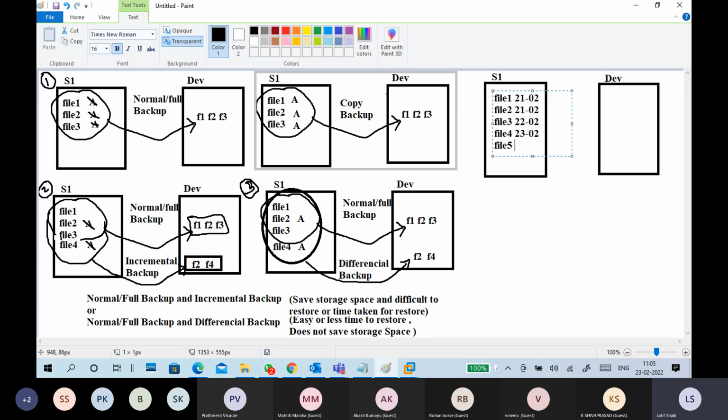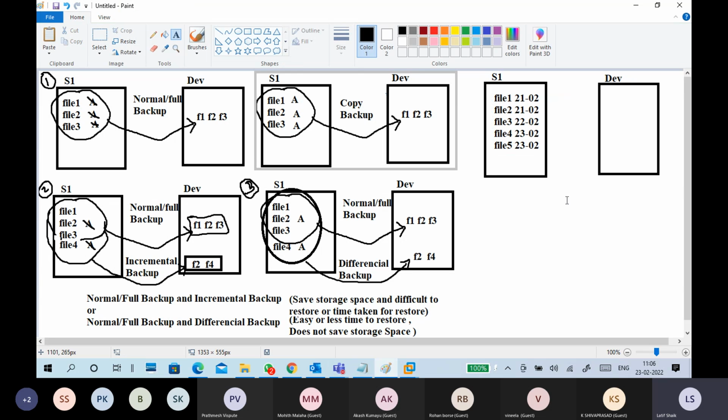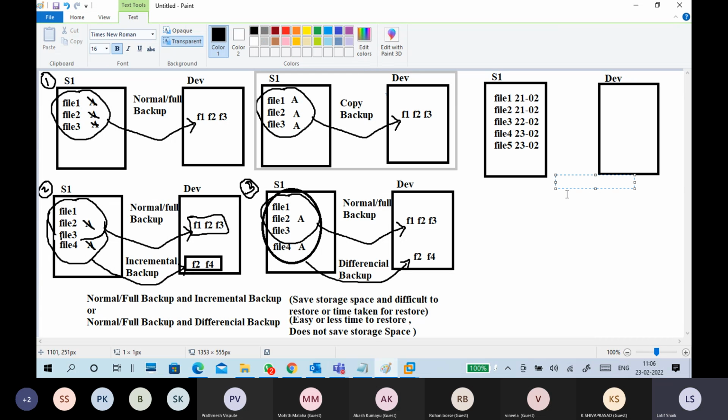File 5, 2402. Your date is not changed, right? Tomorrow we'll see that one. Now today's date is 23. So the scenario is today is 2302.